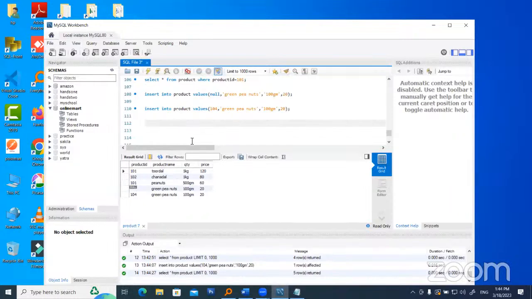Now, to select the green peanuts, select star from product where product name is equal to green peanuts.